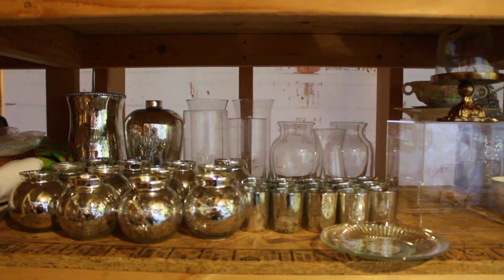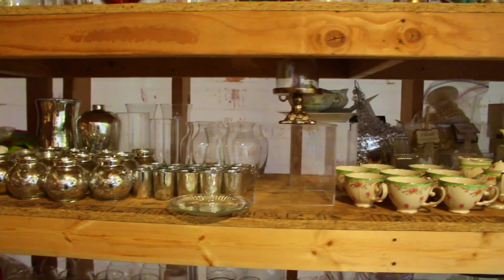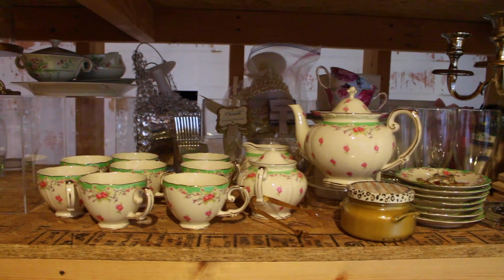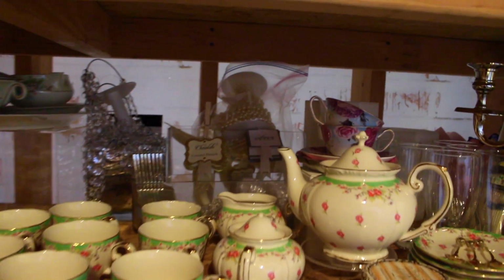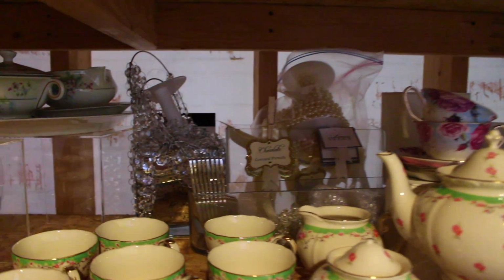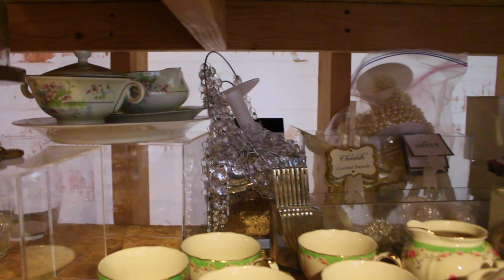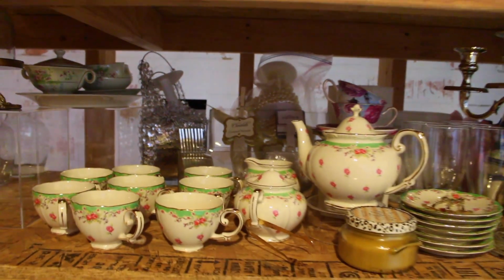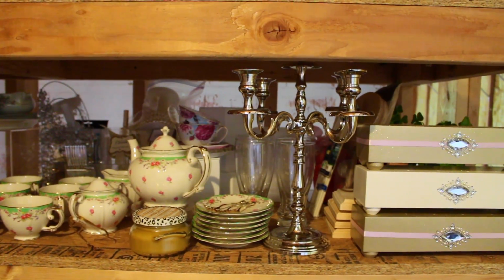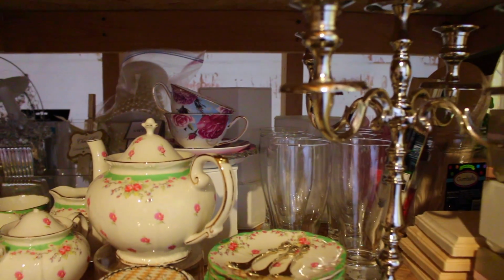Over here I have some mercury candle holders and some vases, some risers. Here I have another tea set, and here's a couple of teacups and these saucers that my friend gave to me. Some pearls and crystals. Also another candelabra. I have 2 of those. The other one is in my bedroom since Valentine's Day.